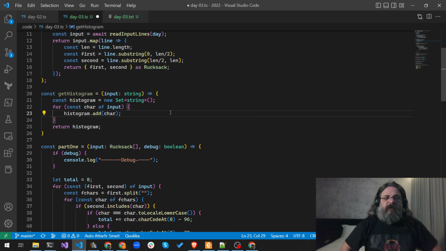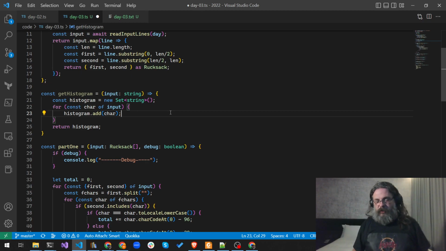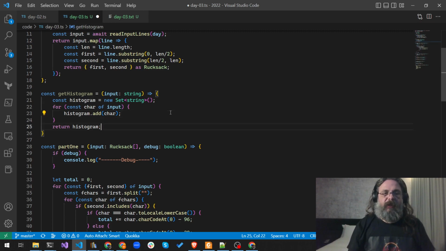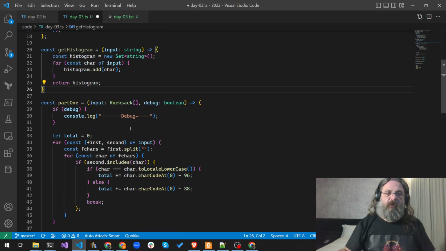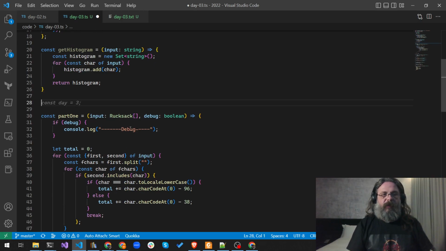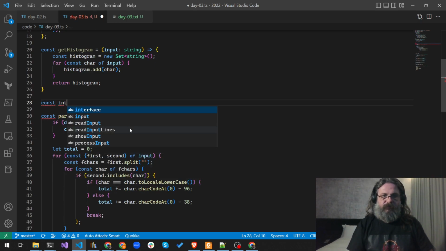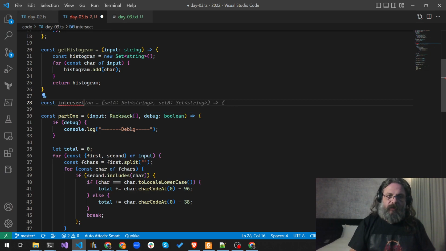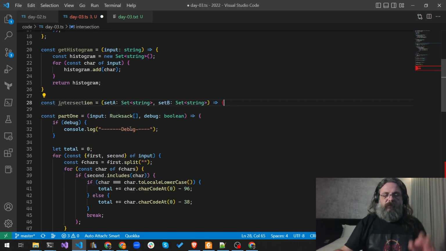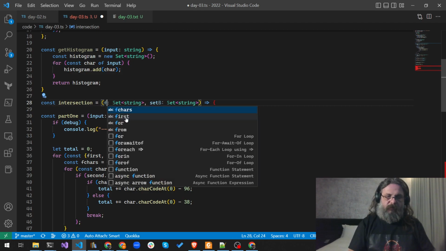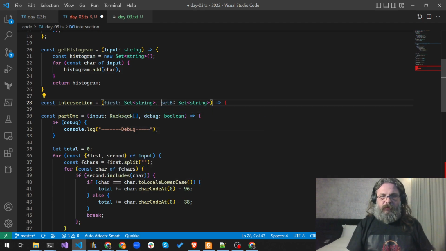So a set is a thing where if you add something multiple times, it will just have it once. And it has constant complexity for getting things. So I will have that method and I will make another method. Yeah, this is what I want, and I will call this first and second.